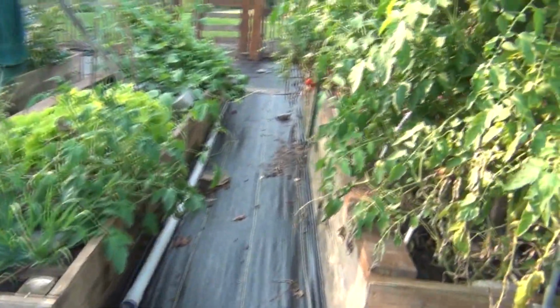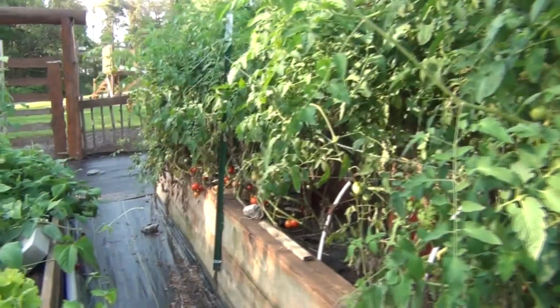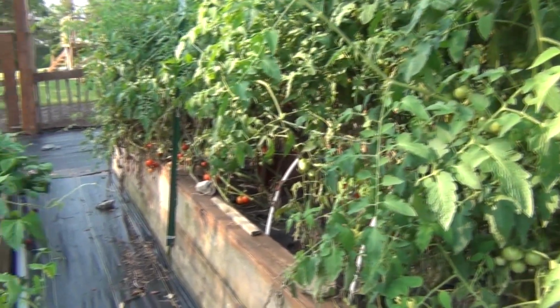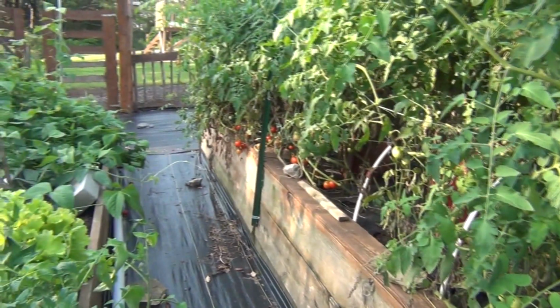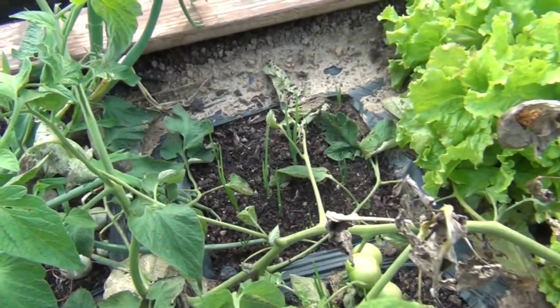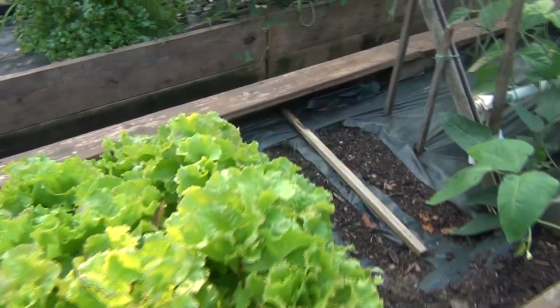And then over here we have my early tomato patch. That's where I've been getting most of my tomatoes from, and it's been producing, especially the 4th of July's, which are always reliable and early, so we feast on those. And then got some onions here growing amongst the weeds. I just planted some new onions recently. I kept the bag out and planted them, so I have some green onions.